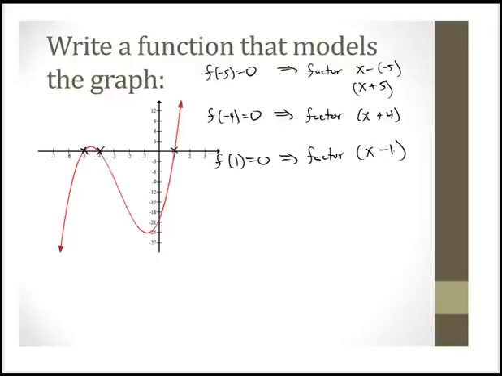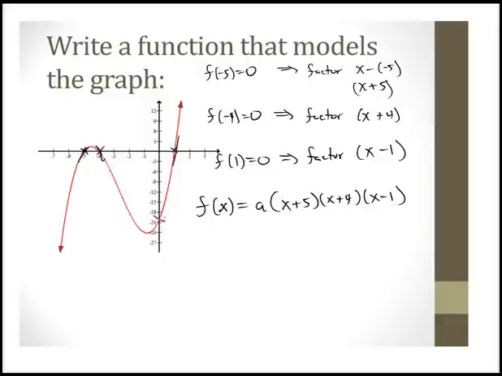Notice that it passes straight through at each of those x-intercepts. It doesn't bounce off, it doesn't flatten out near either of them. So all of my factors have multiplicity 1. So now I can write my function as some a value times x plus 5 times x plus 4 times x minus 1. And now I try to find some other nice point, maybe using the y-intercept, to figure out the a value. Using the end behavior, I expect the a value to be positive.